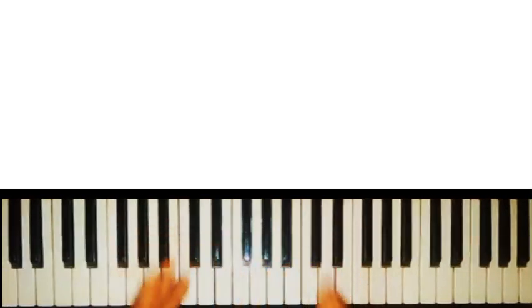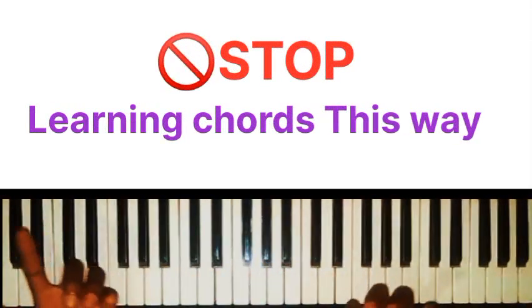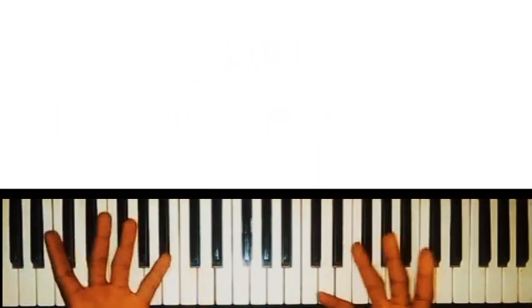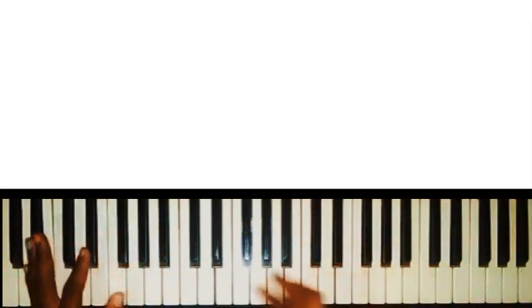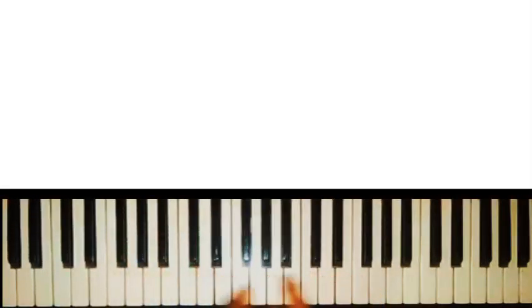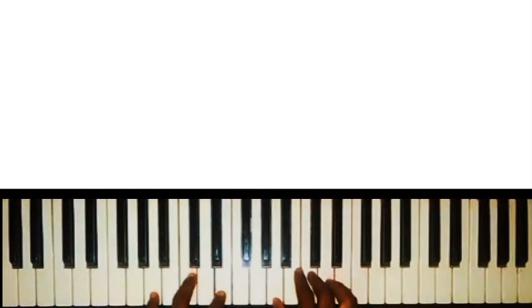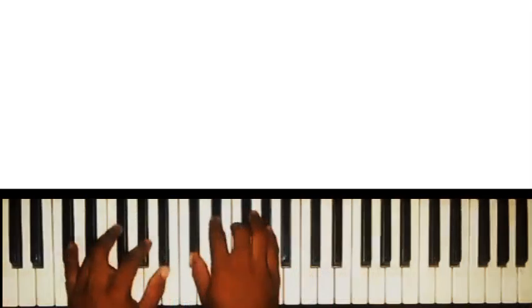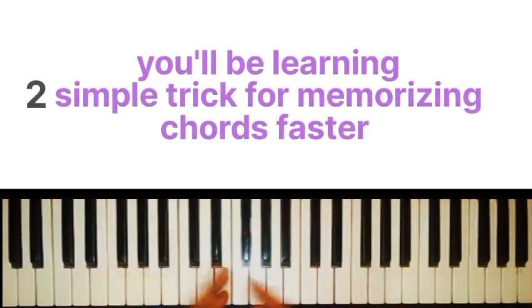This is actually one of the worst or most difficult ways to learn chords on the piano. I'm speaking from experience because I was also guilty of this when learning the piano. The disadvantage of learning chords this way is that you are going to do a lot of thinking or calculation before actually playing the chord. In many songs there won't be time to think — you have to be quick in transitioning from one chord to another.